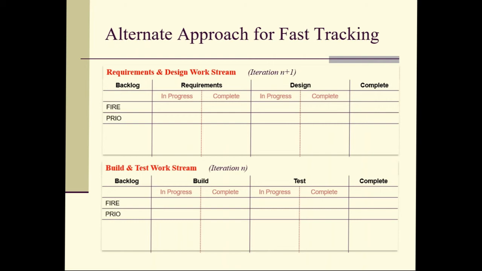Now, here's another case for fast tracking. Here's another example where we have a fire lane and a high priority lane. Fire is dire emergency, and then high priority is things that should be worked on before the main ones. So in this case, high priority is something that's just very important. When you're grabbing your next item, grab that one first. But fire lane should be drop what you're working on and grab that one that's in the fire lane and move it across as fast as we can.